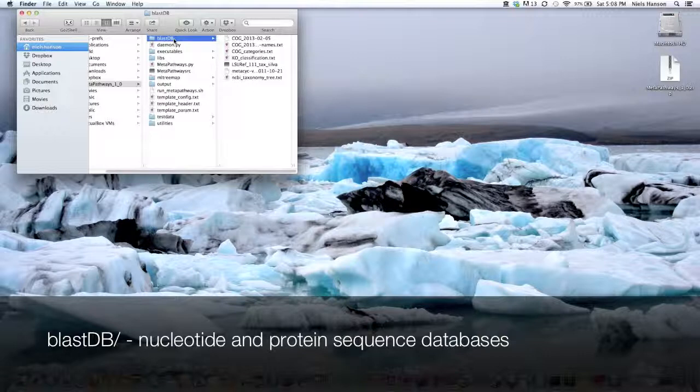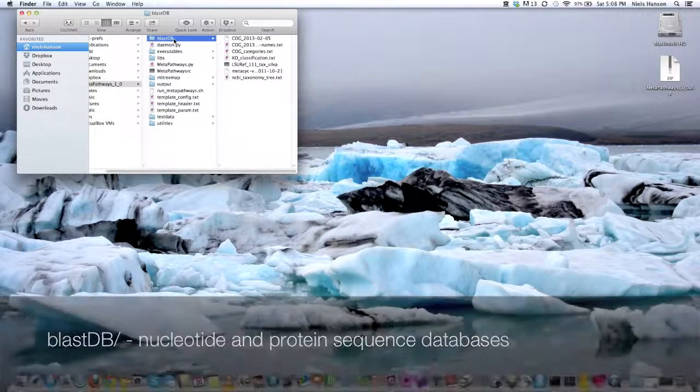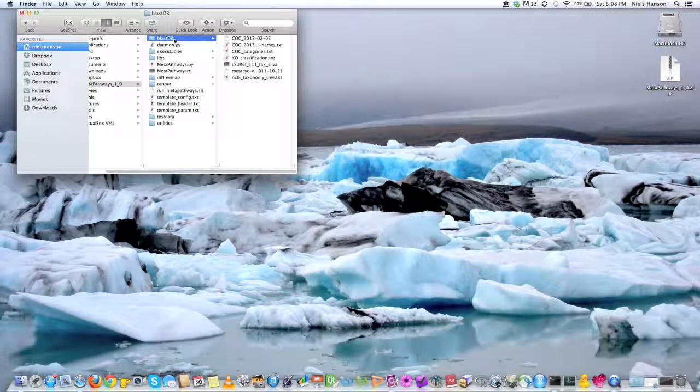Going down from the top, we have this BLASTDB folder, which contains all the sequences for doing protein homology searches that you want to use to analyze your metagenomic sample.